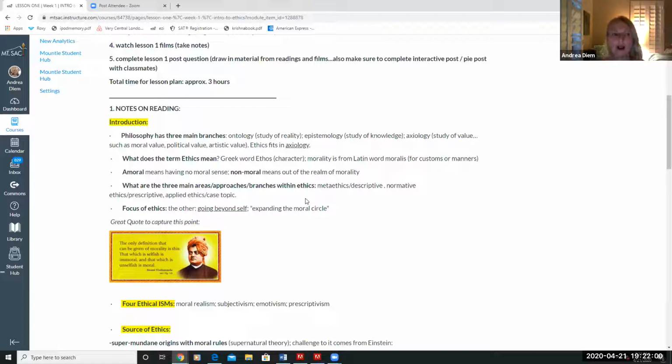An example of prescriptive ethics, we'll run into several in this class, but one might be even the Dalai Lama. The Dalai Lama has very clear-cut prescriptives. His goal is to become happy. We learn that in lesson plan 2. And to become happy, we need to be compassionate human beings. So he's prescribing or suggesting to us the remedy to be happy.